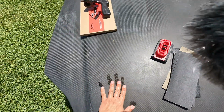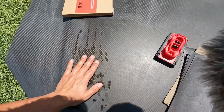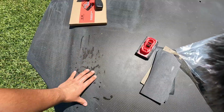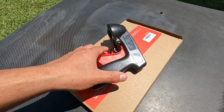And yeah, first thing we're gonna do is clean it up real quick. Already has a bit of bird shit from sitting outside, so we definitely have to clean that up and then start wet sanding the whole thing down. I also have tack cloths here. You guys don't need that, but I wanted to be extra.